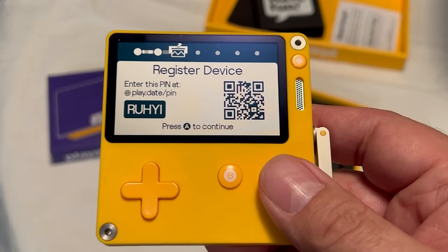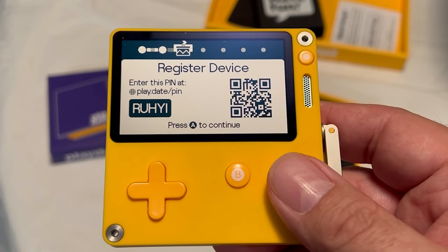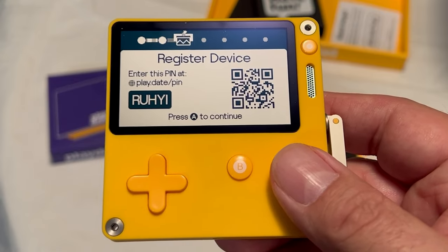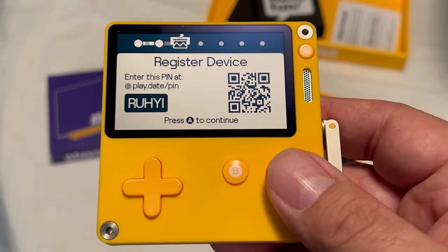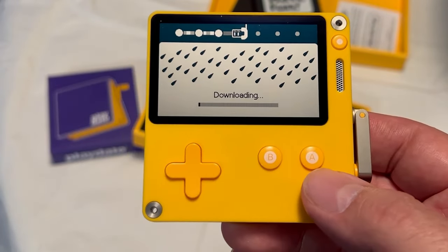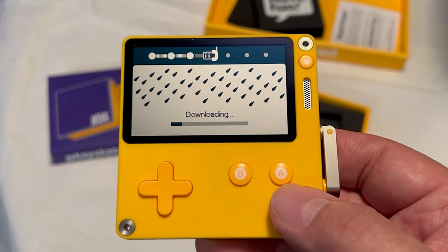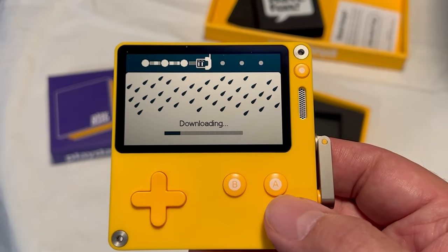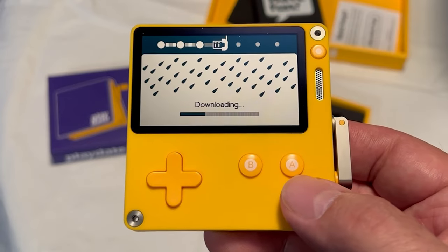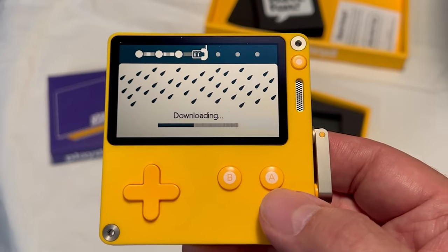I gotta register the device. All right, enter this PIN there. All right, so a simple QR code might be the easy way to go. Give me a second to get that registered and I'll be right back. Okay, we got it linked. Now it is time for a download. I don't know if it's a firmware, system update, or what. Let's see what we have. Got a little phone icon phoning home. Everything on this is basically cutesy in terms of the user interface. And I expect nothing less for a device this size.